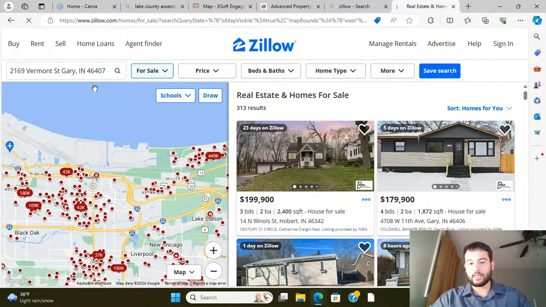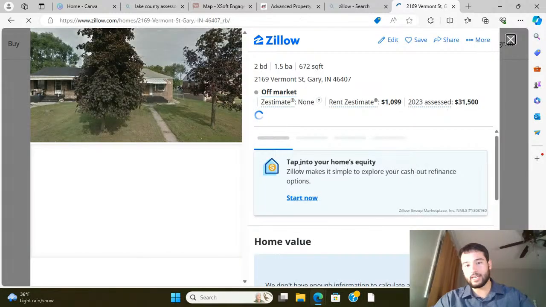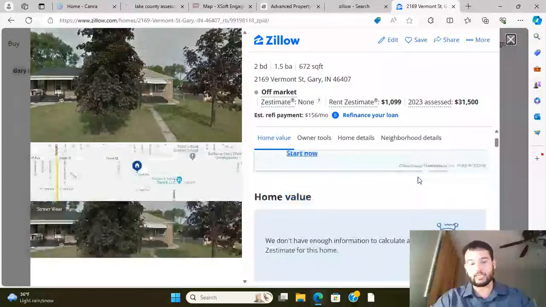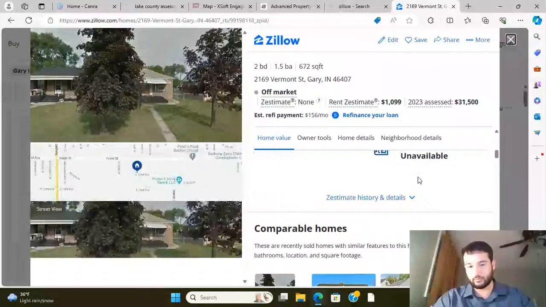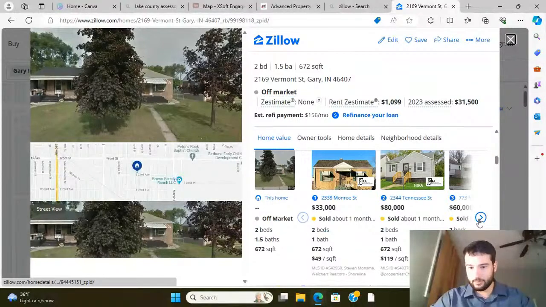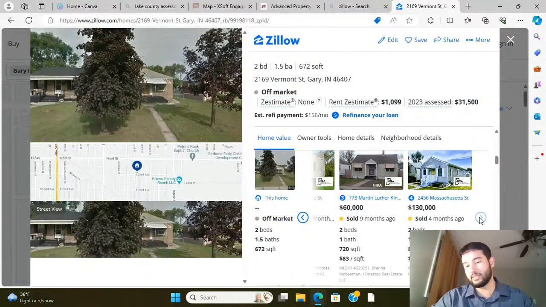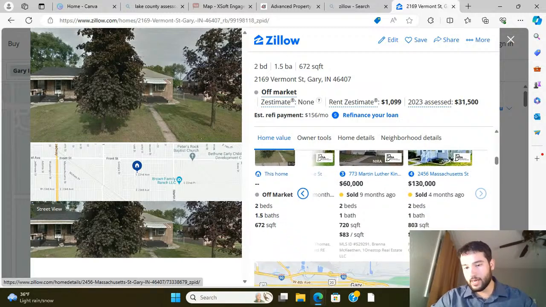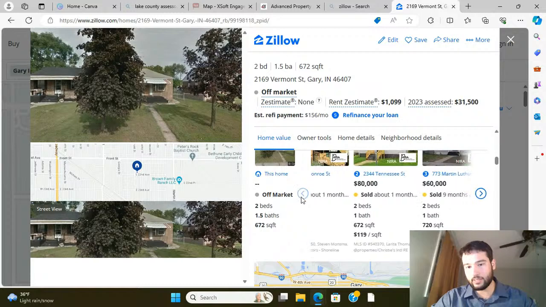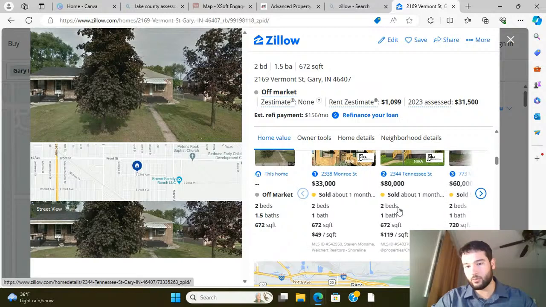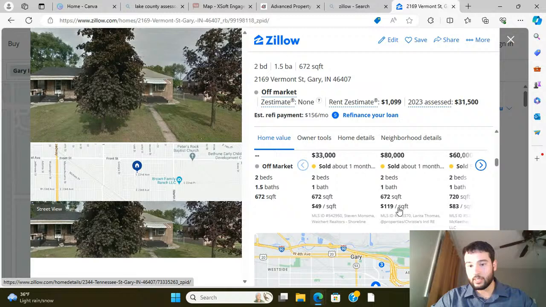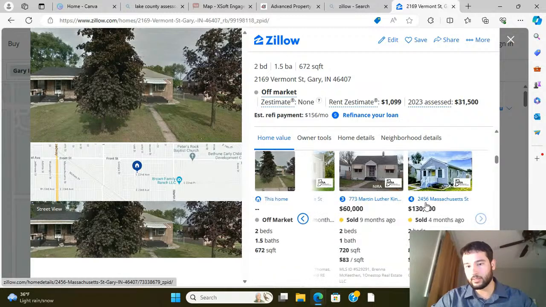Okay, come on. Let's do this. I know it's not the fastest technology here. It probably works better if you sign into an account, but let's keep it going. All right. So we've seen the 60. That one kind of sucked. 130 is kind of dramatic. I mean, is it possible? Could be. 2-bedroom, 1-bath, 800 square feet, 160. So looking at these so far, I would say that this one at 119 is probably in the realm that we're going to be wanting to be. But let's see about this 160.